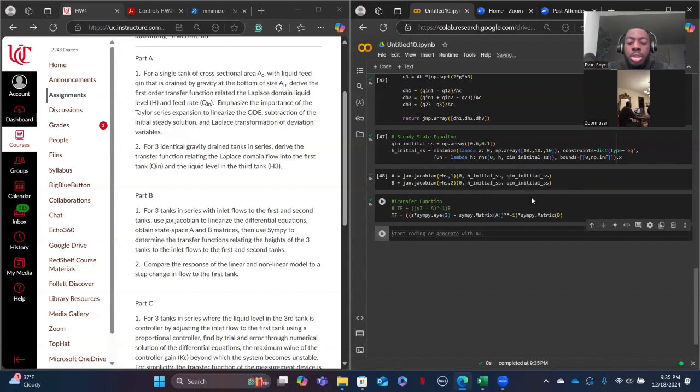So now we have our transfer function for our system. From this we can plug our transfer function into the solver, and then we can go from there. For our solver, basically we're trying to find the last tank. So we need to do it with respect to time and then H3. This is equal to, I think we use sim now. Yeah, we use sim now. I can check.